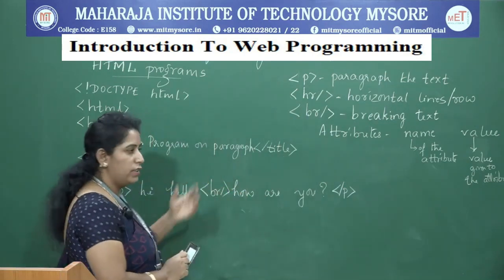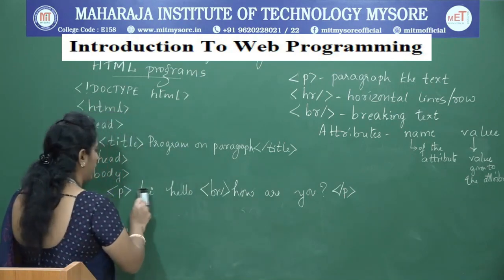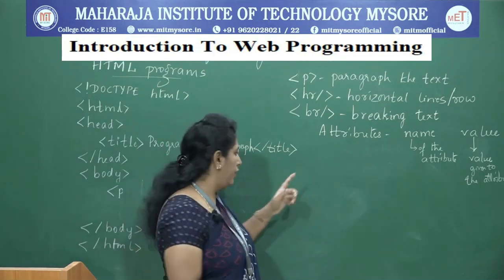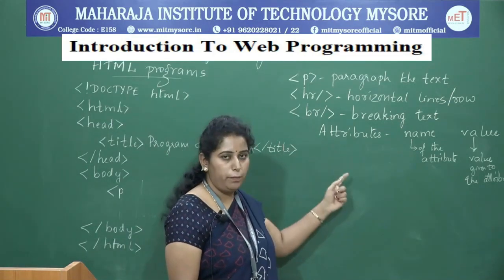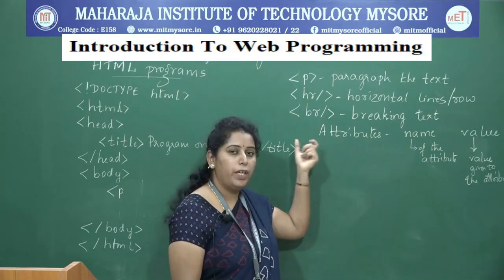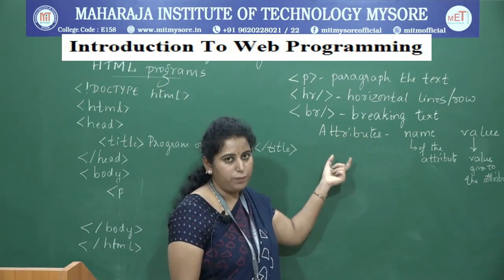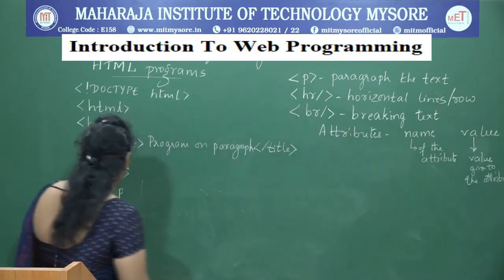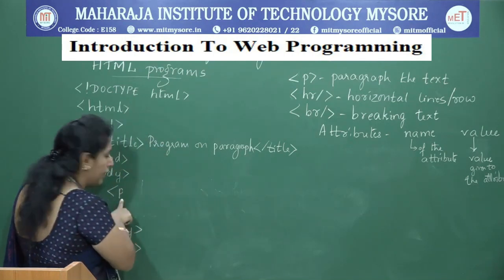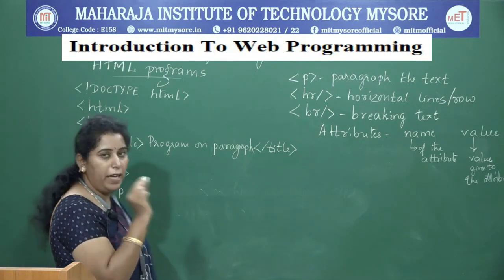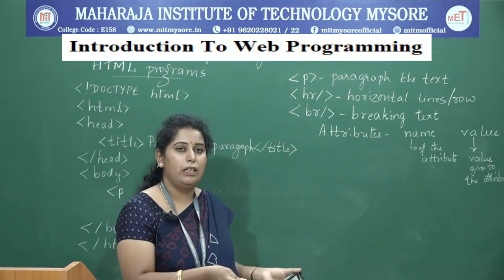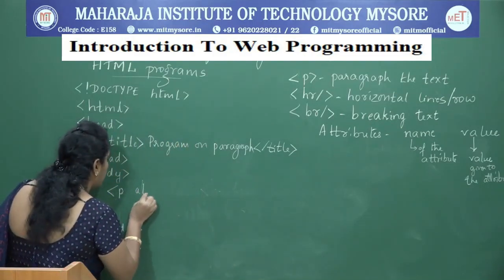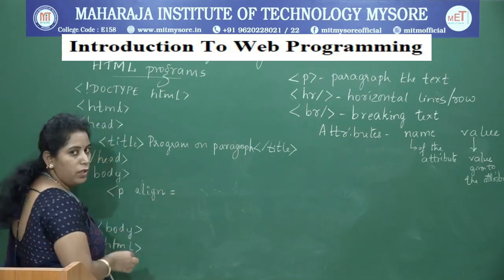Okay. So now how to use attributes in our P tag? Let me modify the example. See, always you should keep one point in mind while using attributes: attributes should be used only in the opening tag, not in the closing tag. And also, values should always be enclosed between double quotes. So this is the opening tag, and I am going to use an attribute here. Since P stands for paragraph, a paragraph can be left aligned, right aligned, or center. So now the attribute name is align equals, and what is the value?